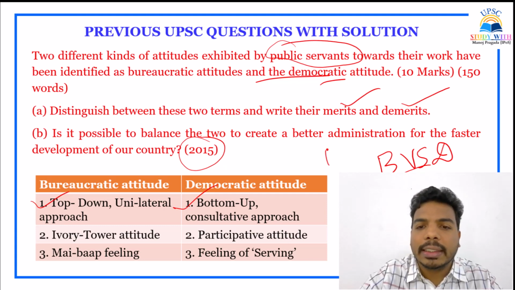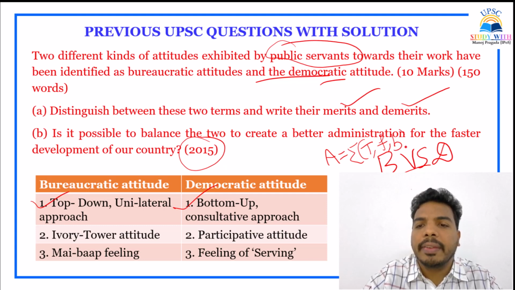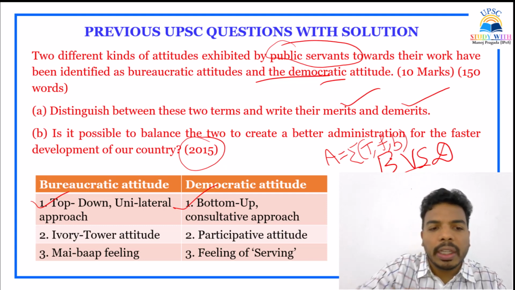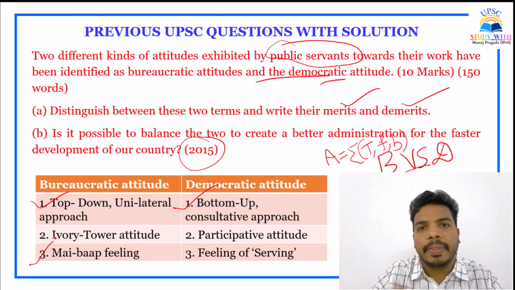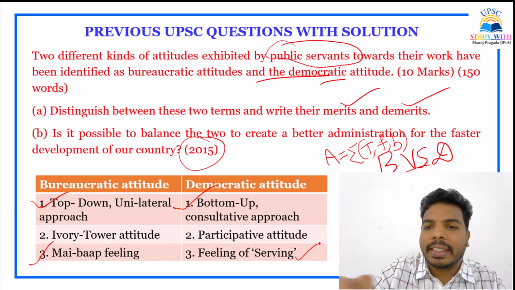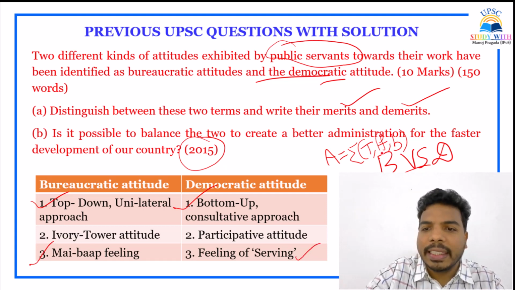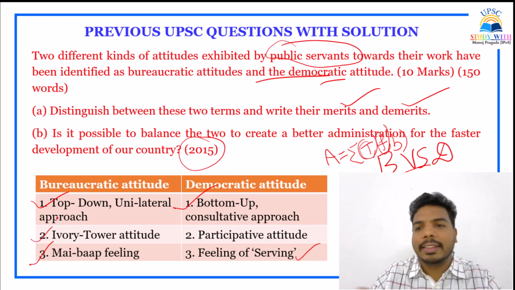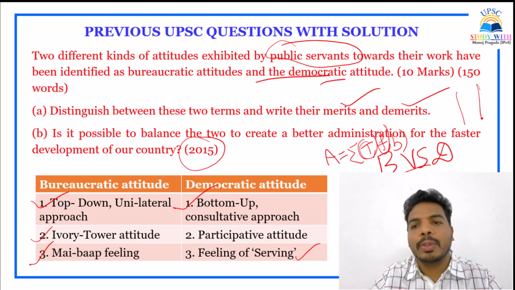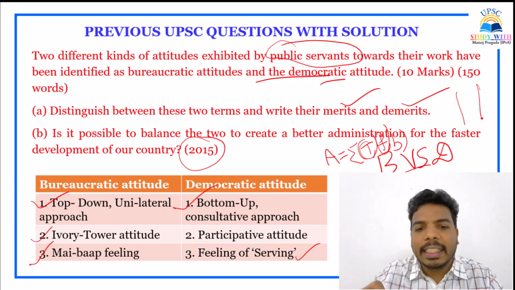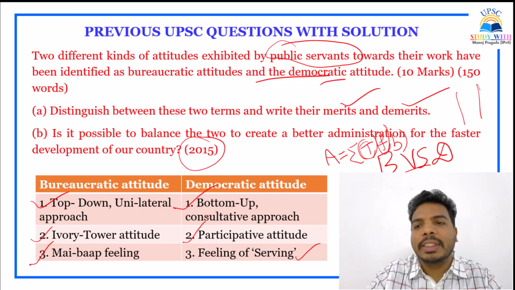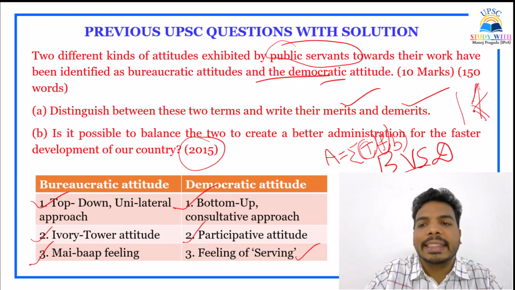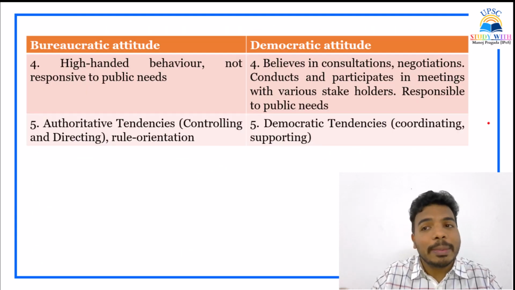Bureaucratic, what is the feeling? Because we have already discussed it, attitude is the sum of thought, feeling, behavior. So I have written one point for feeling. What is the feeling? Here, a feeling of superiority. And what is the thought? Thought is ivory tower. I am in a silo. I won't talk to anyone. Here it is a participative attitude. Democratic attitude means I will talk with everyone. I will have consultations with everyone. So what is my behavior?